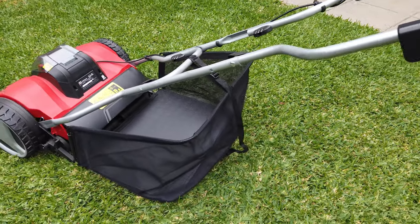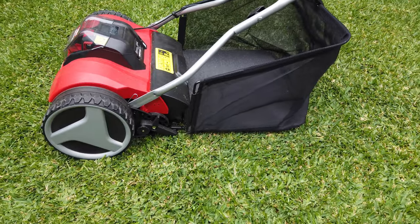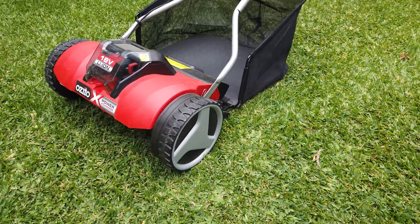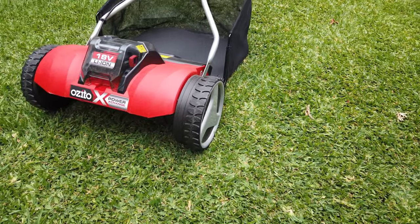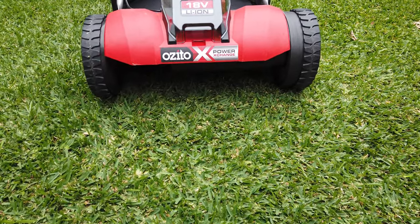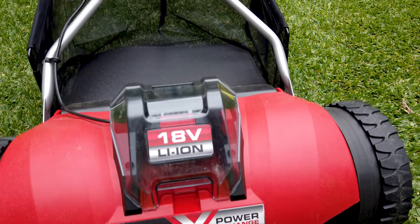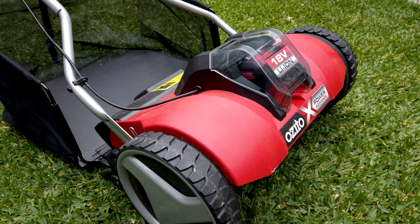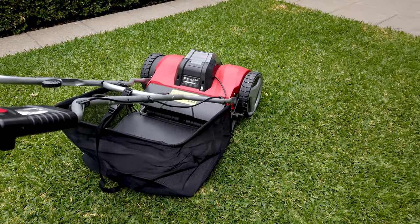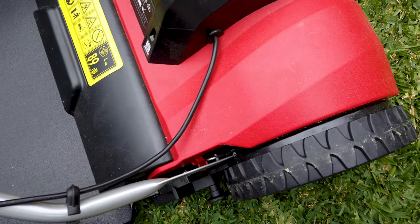With cylinder mowers you're also able to cut the grass to a lower level than traditional rotary mowers. This was $149 from Bunnings and that is skin only, meaning it doesn't come with a battery. Luckily I had batteries lying around — it's powered by a single 18-volt battery that you just insert in there. The build quality is basically all plastic apart from a few critical components like the cutting blade and handles, but generally speaking it feels quite solid. So enough chit chat, let's have a look at this mower in action.